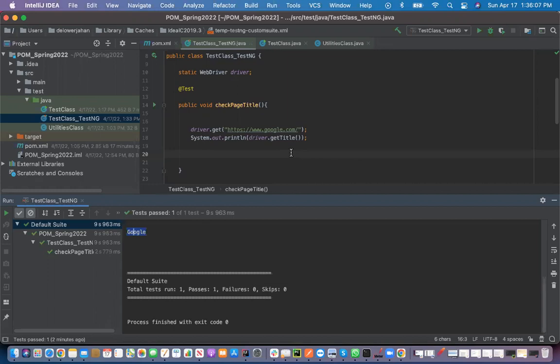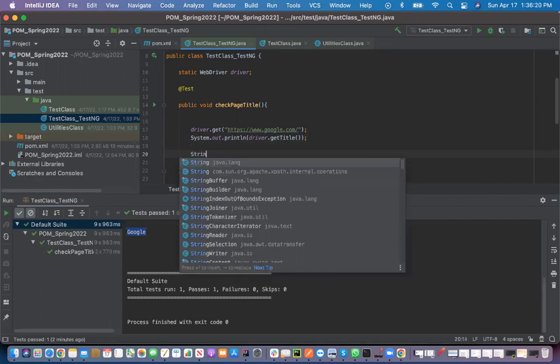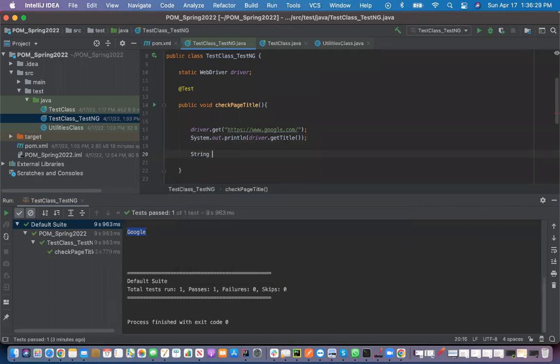You can just declare them first. You declare string title expected.